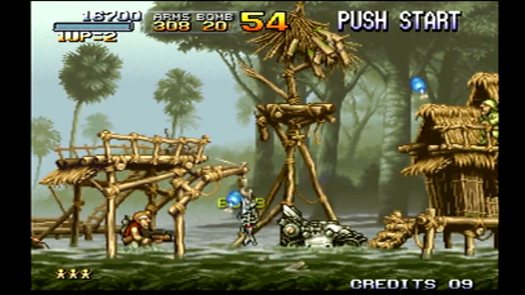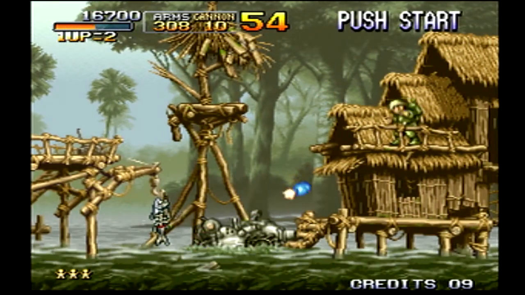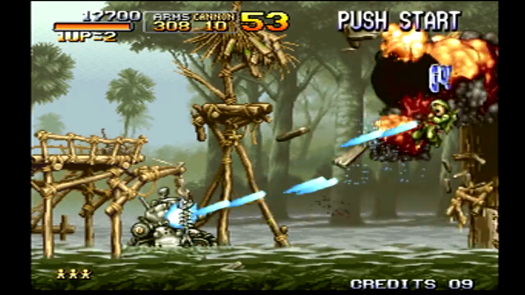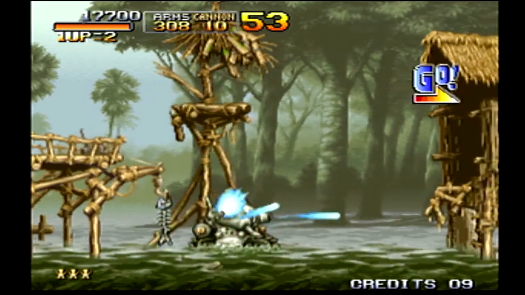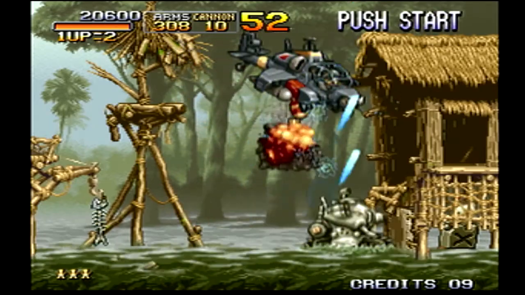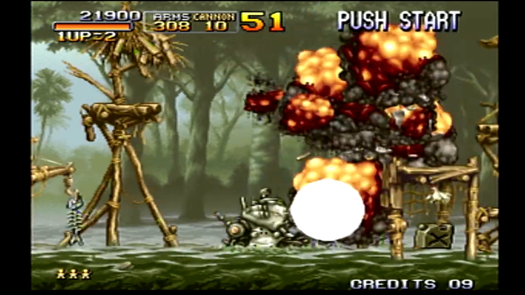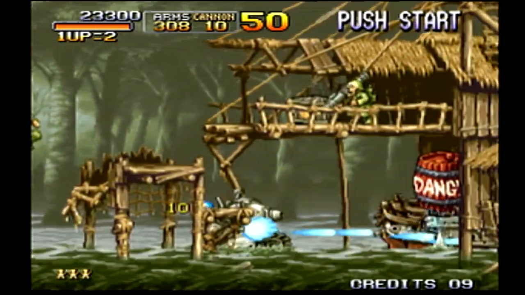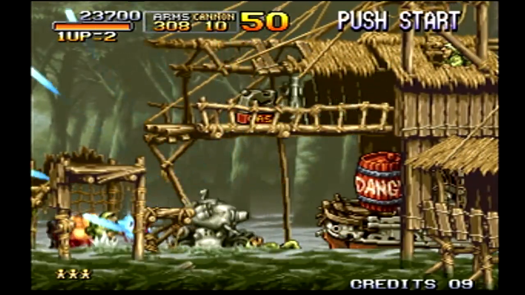Alright, now this right here is a metal slug. Which means we have our own tank now. And it does actually have an HP bar, unlike our character, which dies in one hit. So it's very useful. And if it gets damaged, you can also pick up fuel to restore its HP as well.